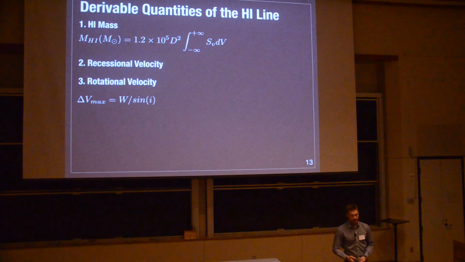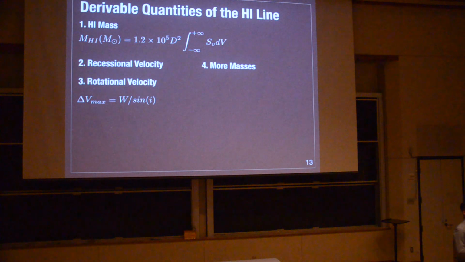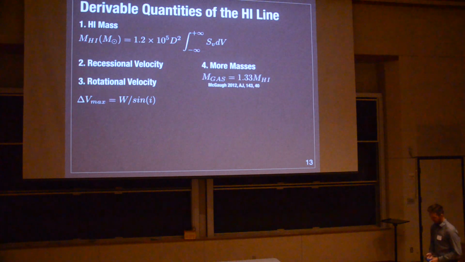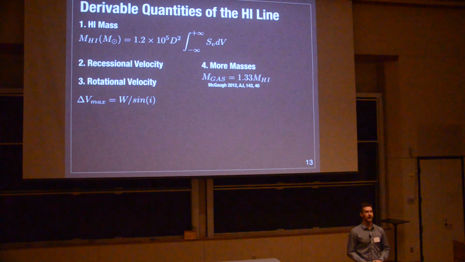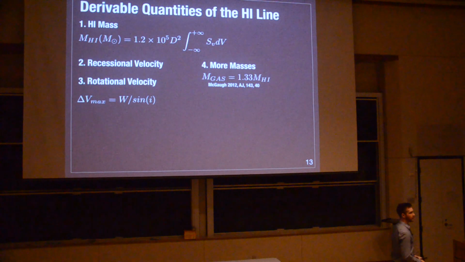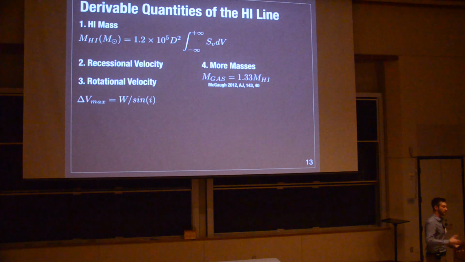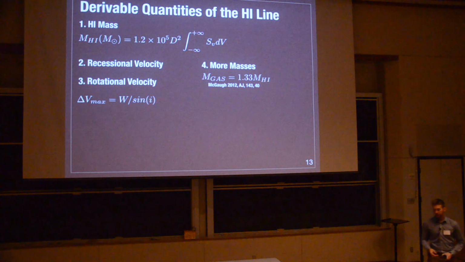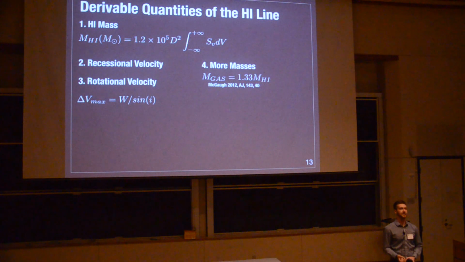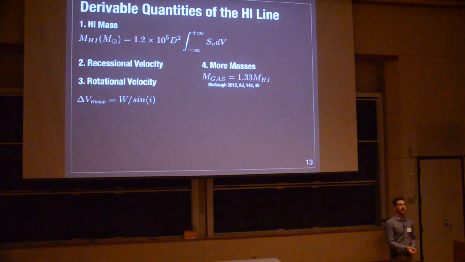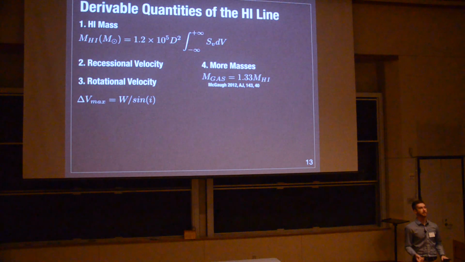So there we go. And in case that wasn't enough of what we can get from this line, we can get even more things, which is even more masses. So no matter where you look in space on broad scales, especially if you're looking at galaxies, the most you're going to see is hydrogen. And everything else is going to be not as abundant as compared to how much hydrogen is there. So you can get a constraint as to how much total gas is in this galaxy by using a scale factor that accounts for everything more heavy than hydrogen, which is basically helium.